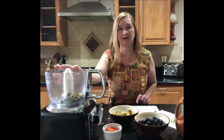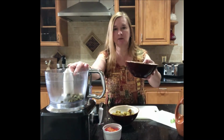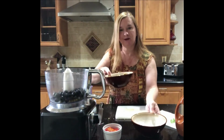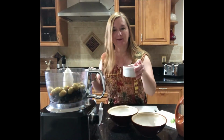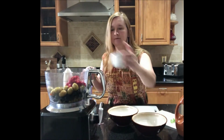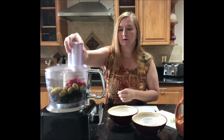Okay, I'm starting with my tapenade now. I have a fresh garlic clove in here, and I've also added my capers. I'm going to continue to add my other ingredients. I have these black olives, and I have some green olives here as well, and roasted red bell pepper. And I'm just going to pulse this.